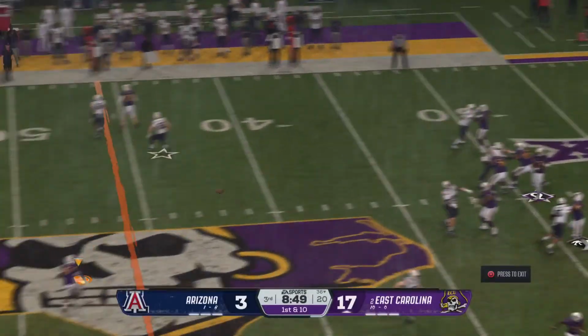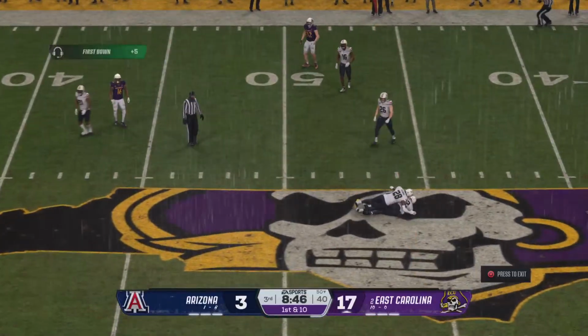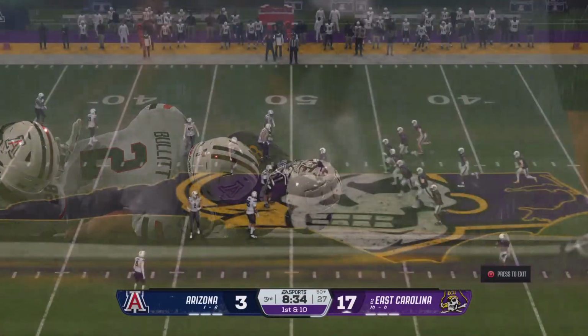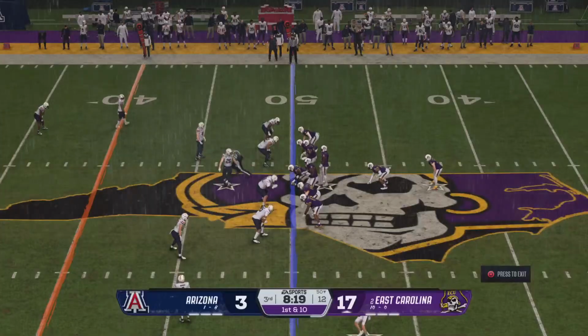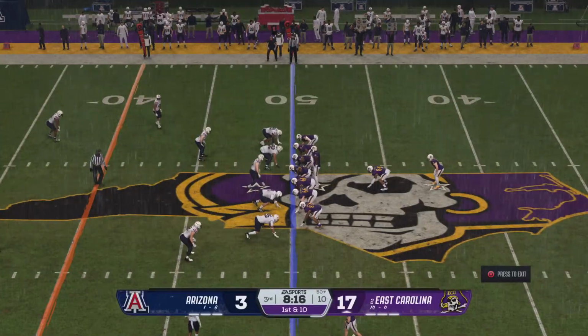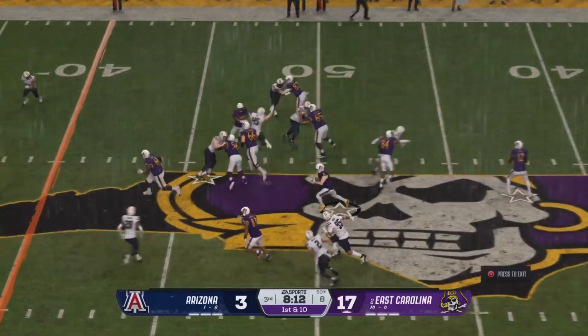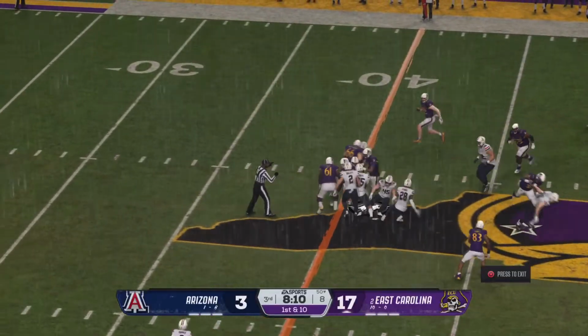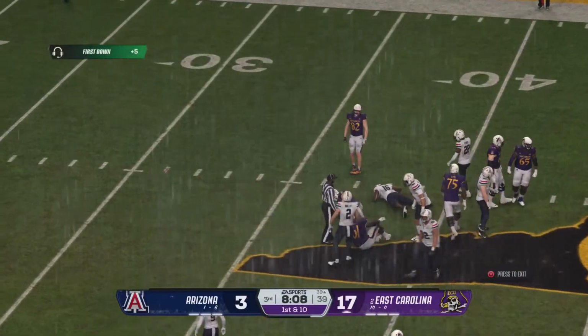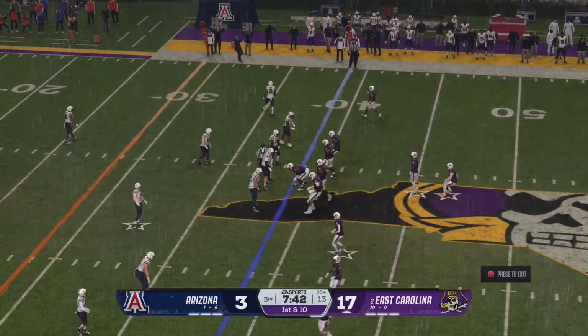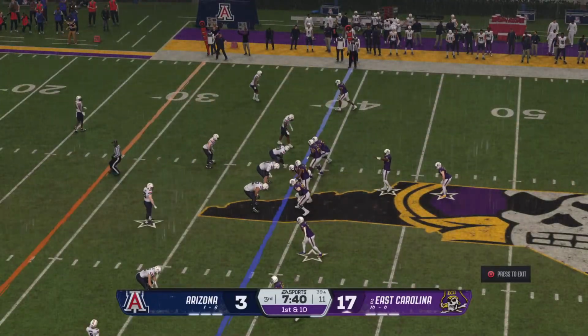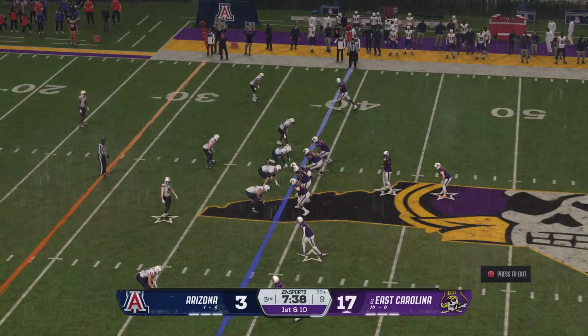Wants to throw on first down off the play fake. Snagged in the middle. It's Finley. A quick tackle made, but he's got plenty for the first down. Making sure they have good balance, keeping it on the ground. Gets it all the way down to the 39-yard line. It'll be a first down. So they move the sticks on the run. Let's see what they do with this one.